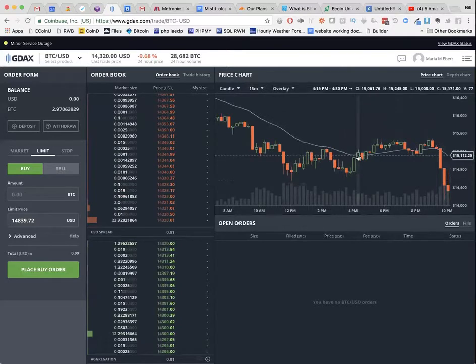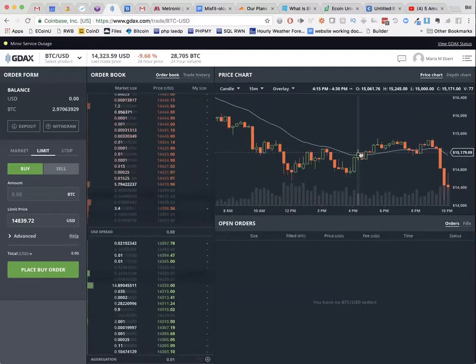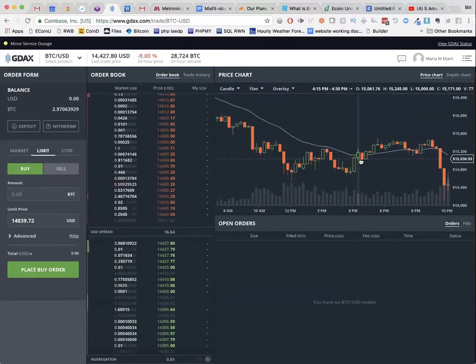That's perfect. On this particular green candle that Bill is pointing to, we have an opening price of $15,061.76. That was the opening one. The closing price was $15,171. Now, those 2 points, they form the candle. But if you watch the candle, the lowest point of the day was 15,000. So that is what forms the wick. The opening price was 15,061.76. Lowest point was 15,000. So that is the wick that we see on the lower end.